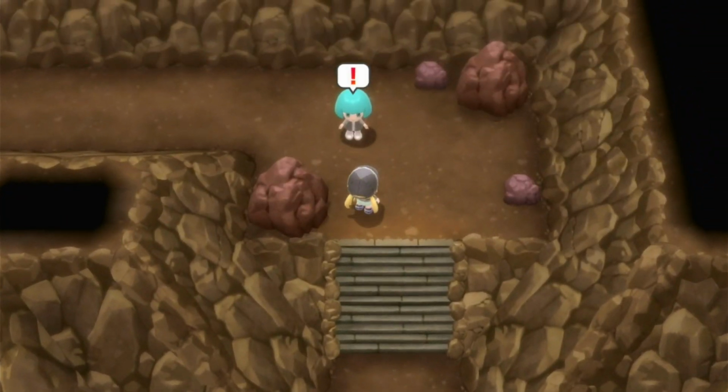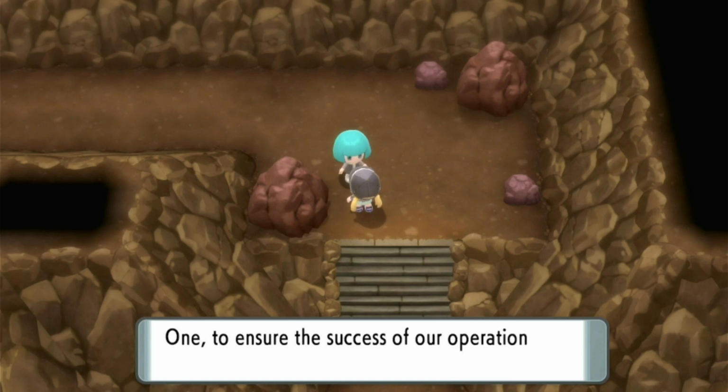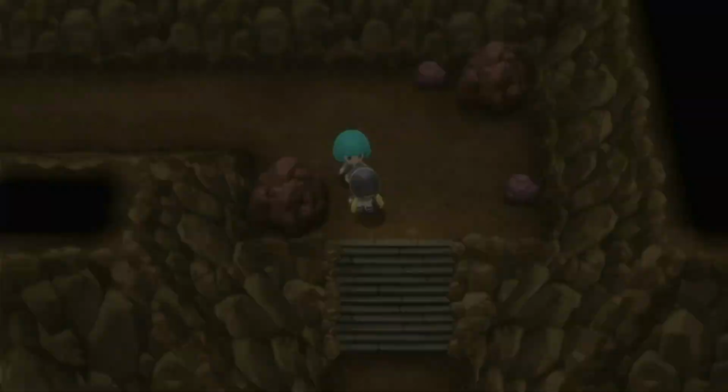We grunts have been assigned two noble jobs, one to ensure the success of the operation at the summit, and two to utterly destroy anyone who dares interfere.